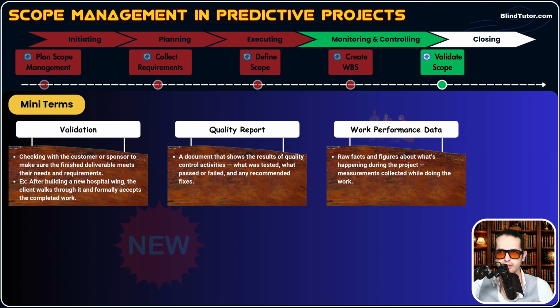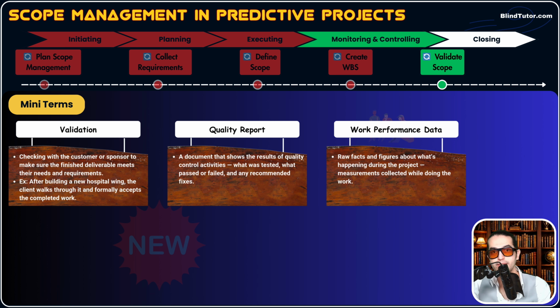Okay, or in other terms, it's measurements collected when doing the work. For example, task A is 40% complete. This is raw data. Or activity B cost us 120K, we spent like 120K so far on that. Or deliverable X is completed. These are raw data. These are called work performance data.